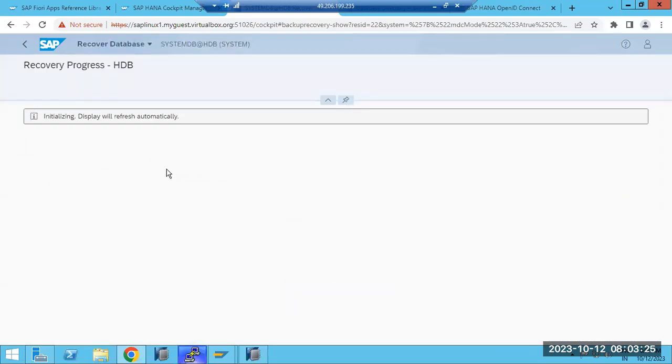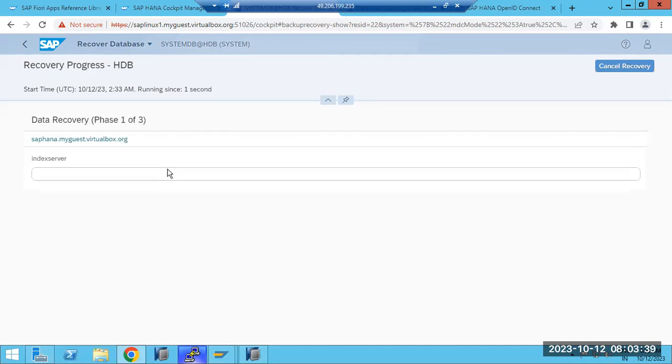Now recovery is getting started. Previously it was most recent state; now we have given the timeline, up to 8.1. Let's see how it will be recovered now.